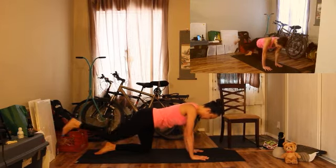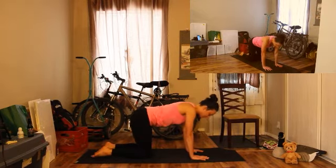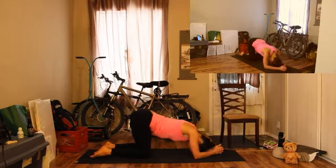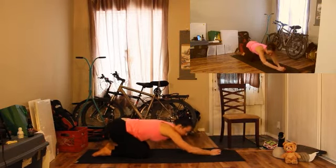Good, and release it back down. Excellent. All right, so we're all going to come down to that dolphin pose. Interlace the fingers, just let our head hang. And we're going to sit right back to that child's pose if we can.